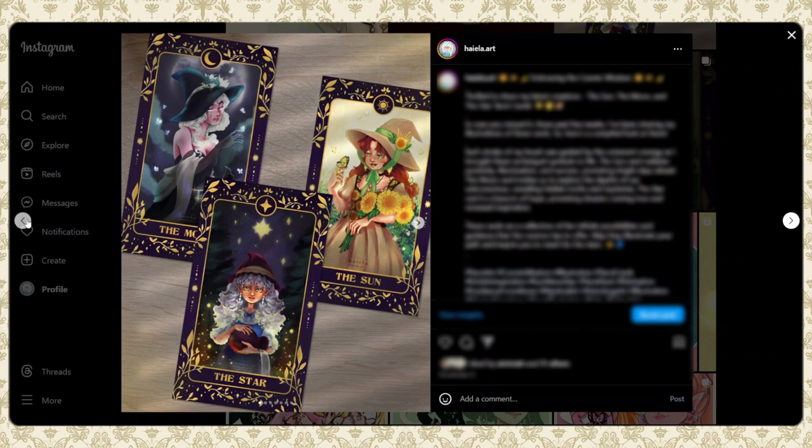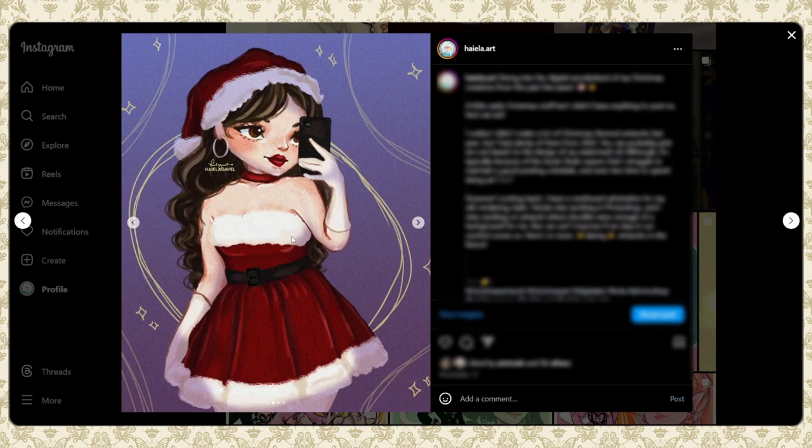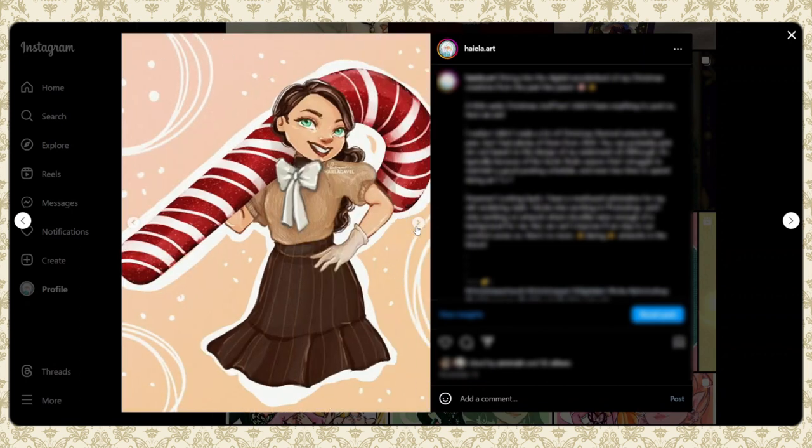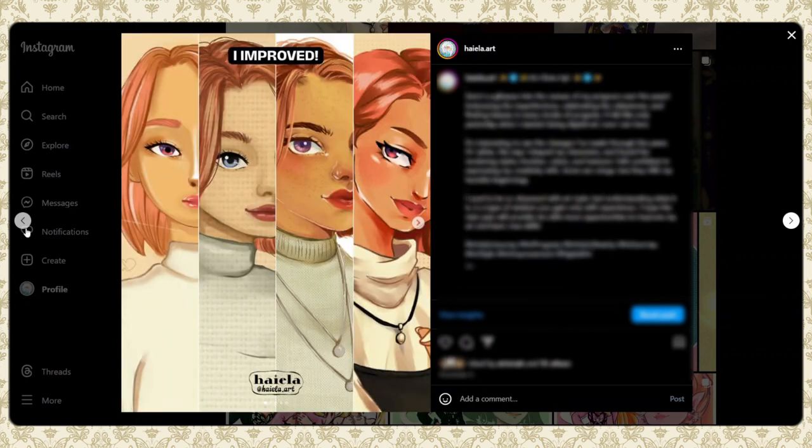This is a callback to all my previous Christmas illustrations, since it was already approaching mid-November and heading toward December. I did a throwback post of all my Christmas-themed illustrations from the past. The first one, then this one — she was inspired by the Mean Girls outfit and I love how I rendered it. Sometimes I look back at old pieces and think I was so powerful back then. There's gingerbread and candy canes, and then the most recent one, which I made while recovering from the intense work of my third year.